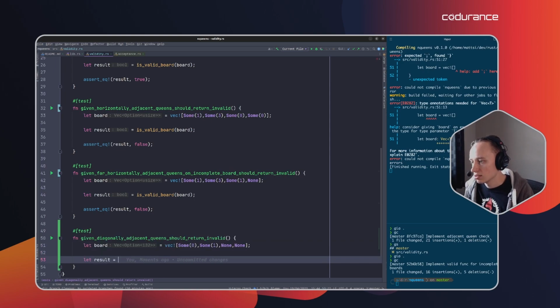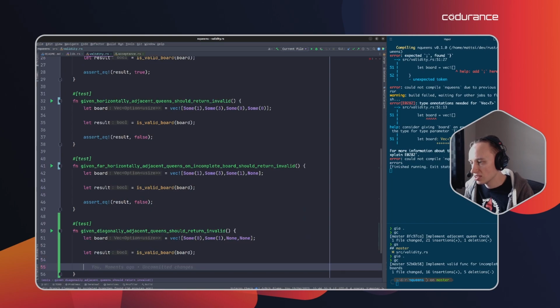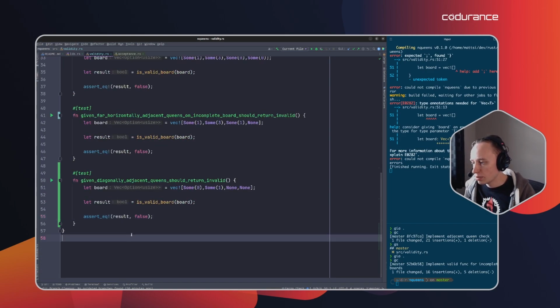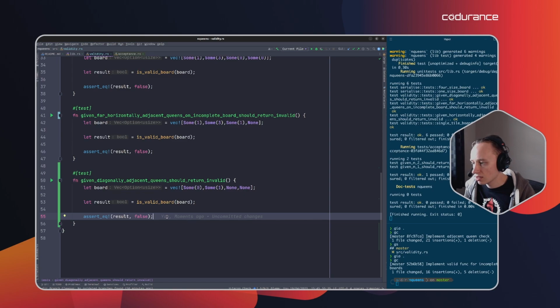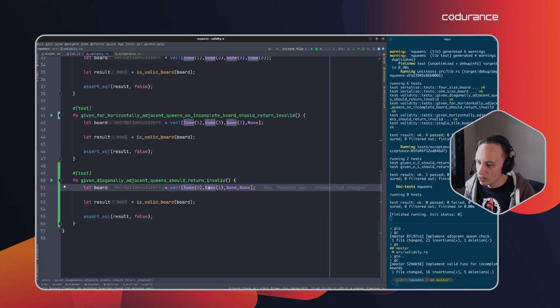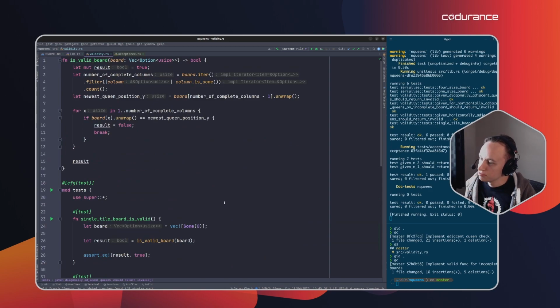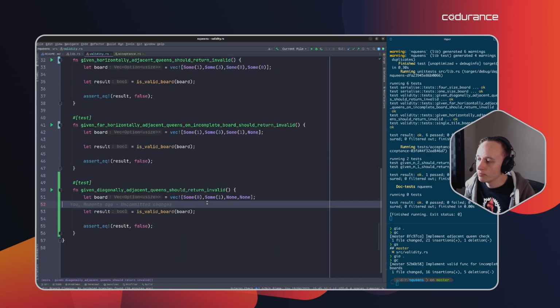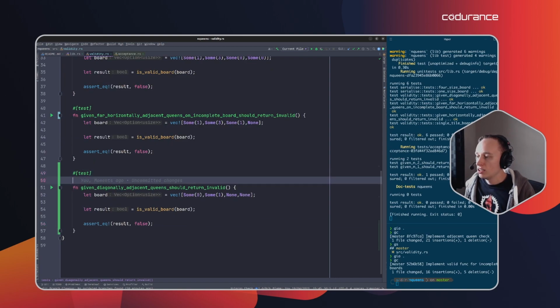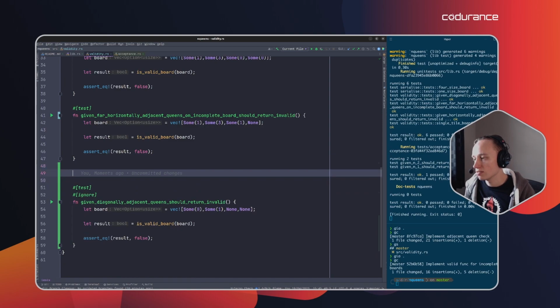And actually, trying to implement this is pretty simple. If you've done diagonal boundary checks before, you only need to do it once, and I've done it a lot on my chess engine, and it's pretty simple to do once you have a hang of it. Hang on, why is that passing? 0, 1, none, none. And it's already passing. It's already coming back as invalid. Ah, I know why. And I know how we can use a test to catch that error and drive the solution.